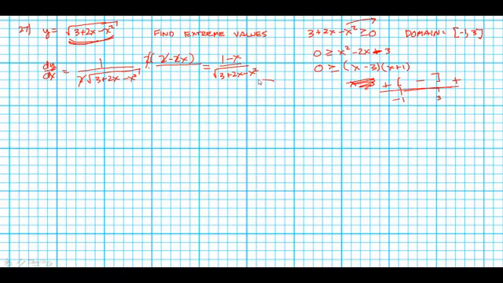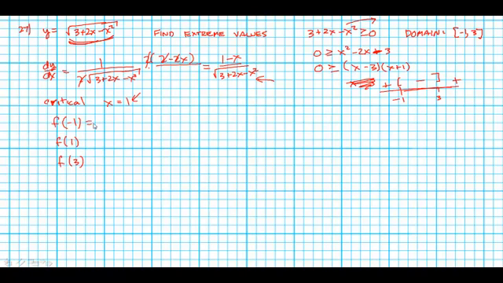We'll also note that those values of negative 1 and 3 make the denominator of the derivative equal to 0, so the derivative is undefined on each of those endpoints. The other place of interest as we look for critical values is when x is equal to 1, because that makes the numerator equal to 0. So let's investigate this function when x is negative 1, when x is positive 1, coming from that critical value, and when x is 3.